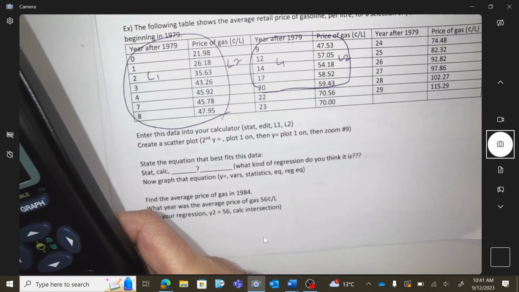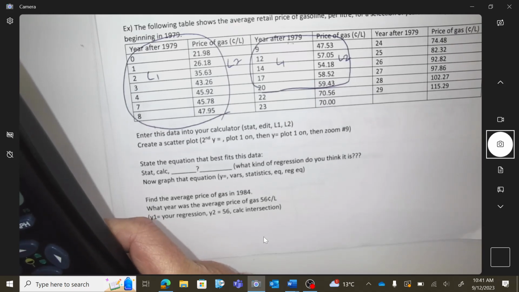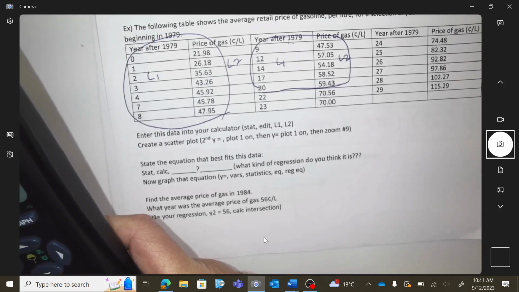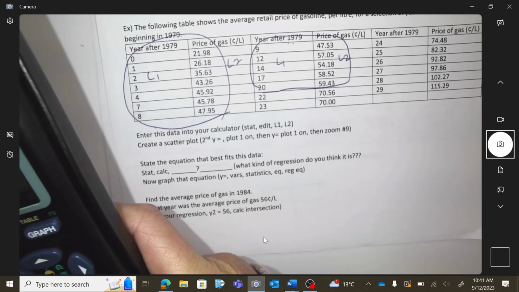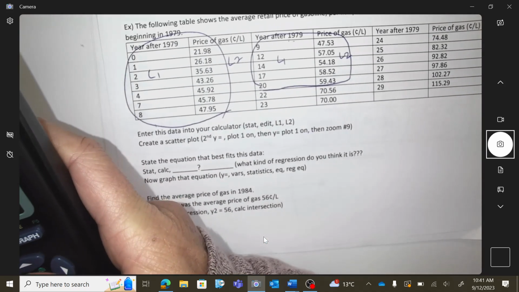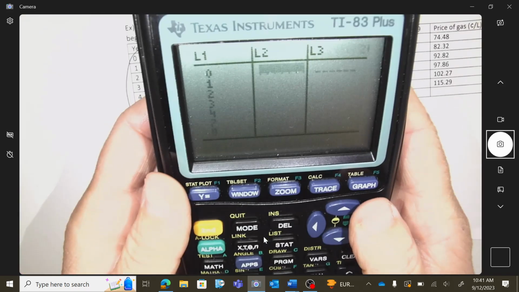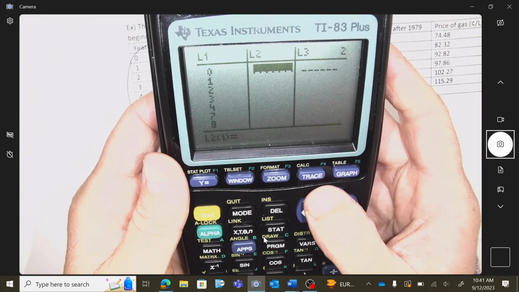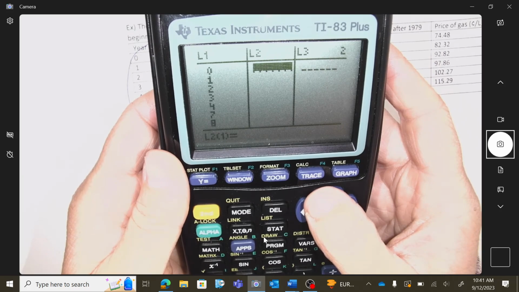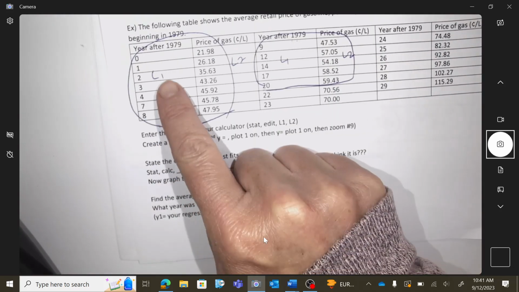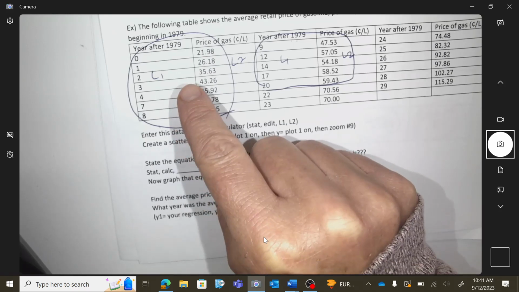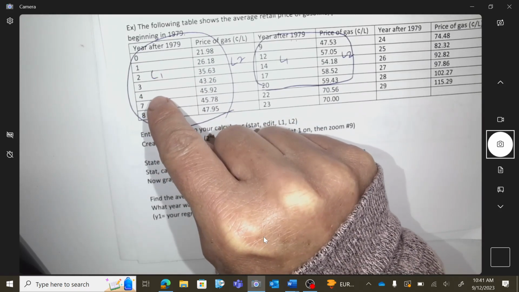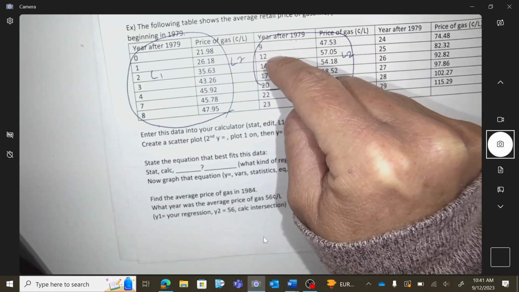So L1, give me the 1, 2, 3. And then in L1, go all the way to 20 and just stop when you get to 20. Yeah, but it's not 1 to 20. It's 1, 2, 3, 4, and then 7, 8, 9, 12.